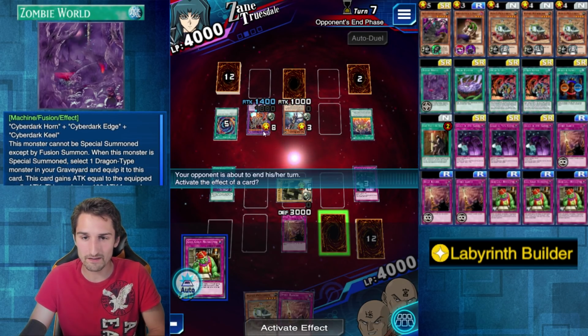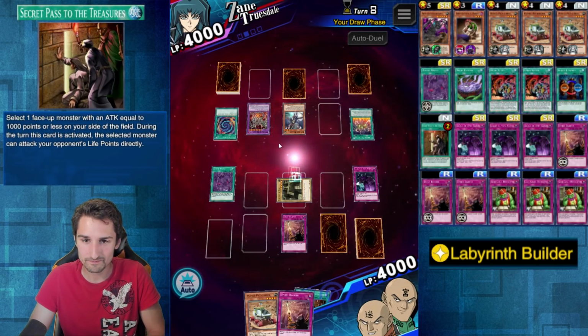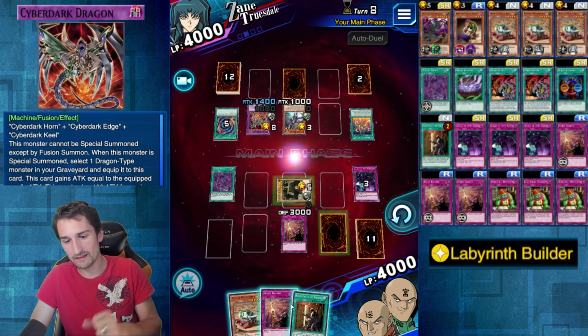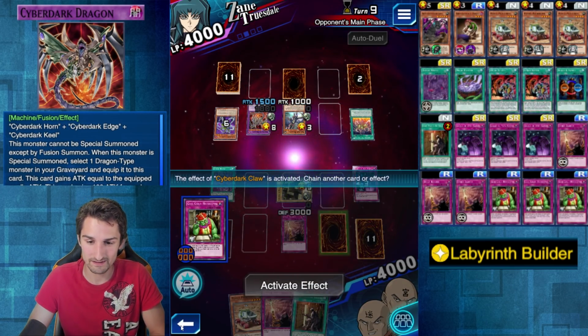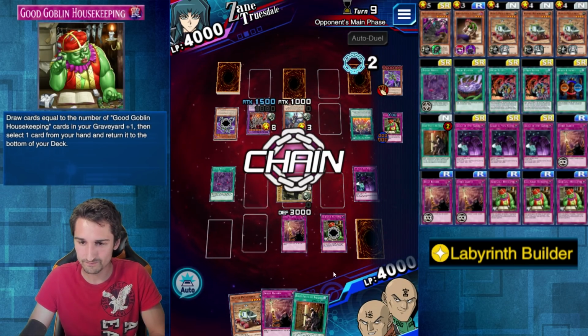Ooh, Cyber Dark Dragon. This is the problem right here. It needs one dragon type monster in your graveyard to equip to this card. Well, he has no access to dragon type monsters in his graveyard because they're all zombies. We can go ahead and GGH now.